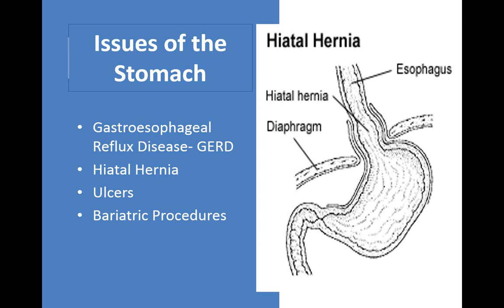And then hiatal hernia, I want to just touch on that because I know you'll find a lot of people with these, and I want to be sure you know what they are. It occurs when the upper part of the stomach pushes upward through a weak diaphragm, the sheet-like muscle in the abdominal cavity that holds everything in place there, and it shifts up toward the esophagus. It can be big or it can be small, and small ones will very often go unnoticed for quite a long time, and big ones will cause enough distress that they'll eventually require surgery to repair them.